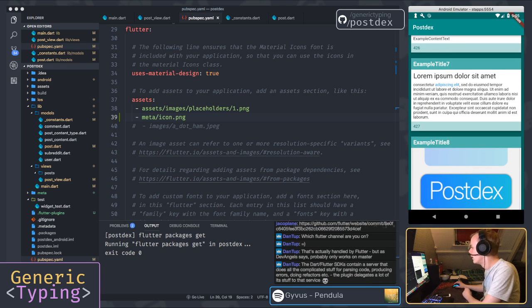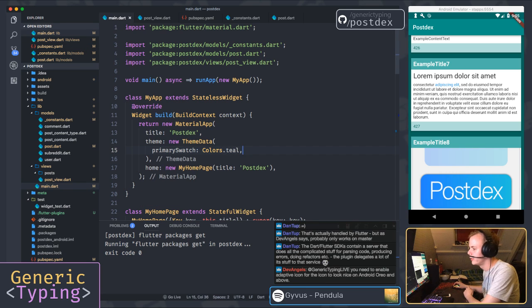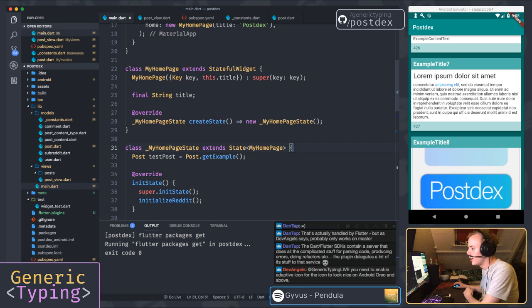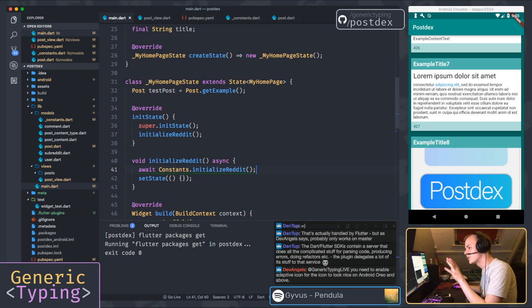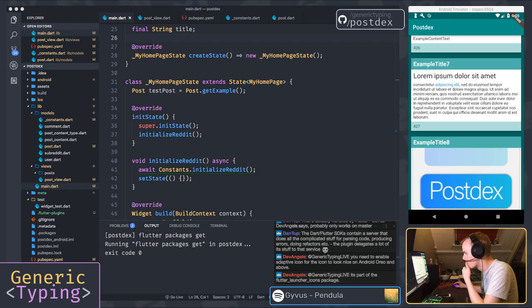Okay, cool. So we got Markdown working, like instantly. That's cool. I know that sometimes these websites have a variation on Markdown where it doesn't work. You need to enable adaptive icon for an icon to look nice on Android Oreo and above. Huh? Is that just like adaptive icon background? Images will be used for the icon foreground of the adaptive icon. Which should I choose then? Adaptive icon background or foreground? Yeah, I saw that it's part of that. It's in the attributes thing.